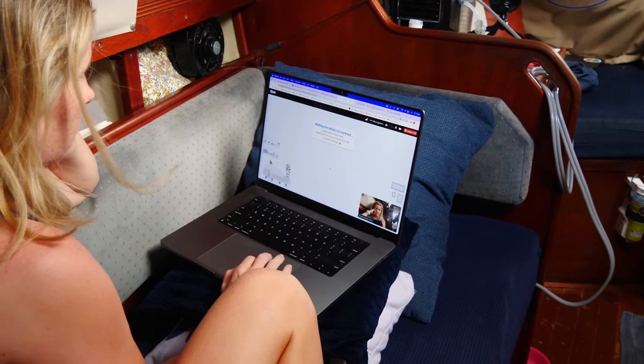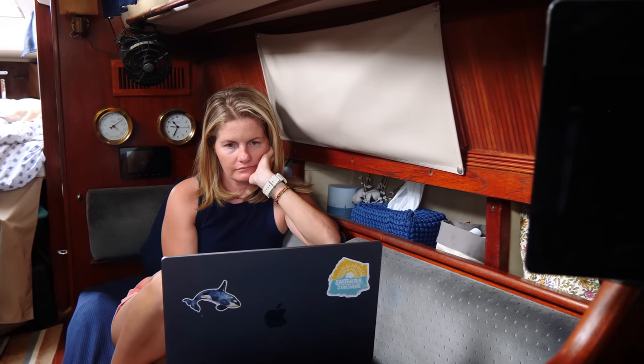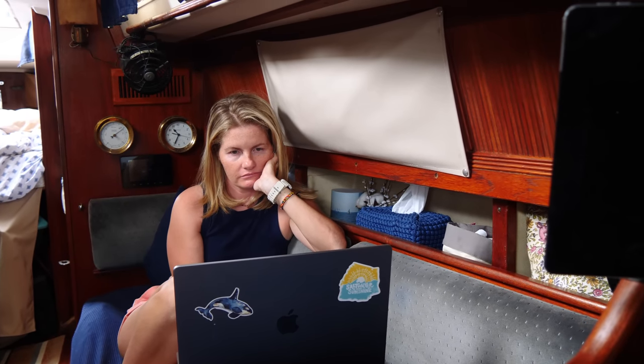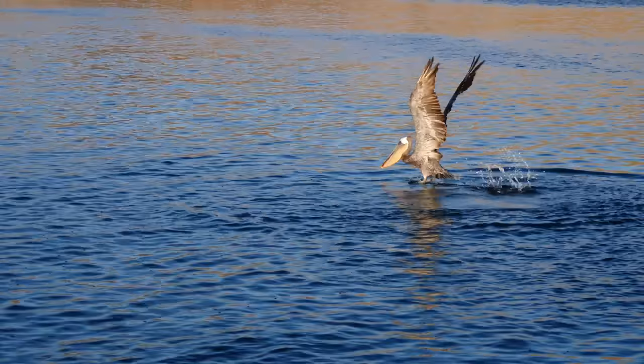I actually have an oncology appointment that I'm going to do via telehealth in a few minutes. And thankfully the anchorage is really still right now after this crazy storm all night. So I should have a good connection, because sometimes Starlink, when you move around a lot, loses connection. So I'm happy about that. Having Starlink is a godsend. Not only does our floating home have power, but we have connectivity now too.